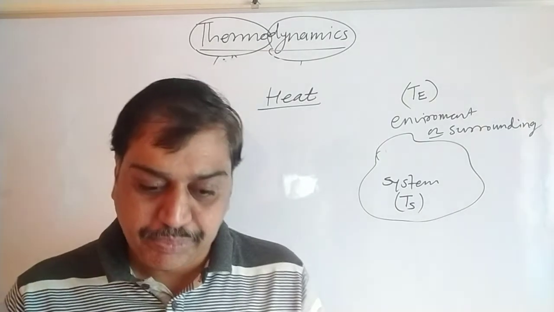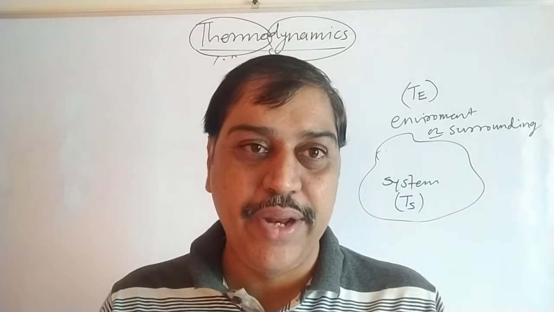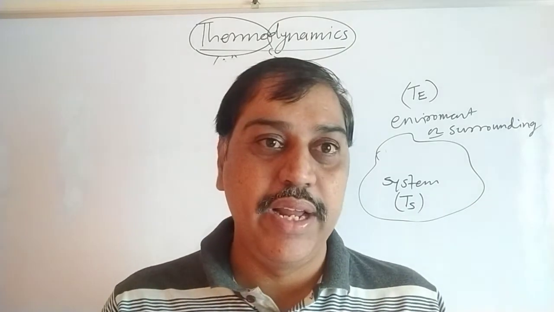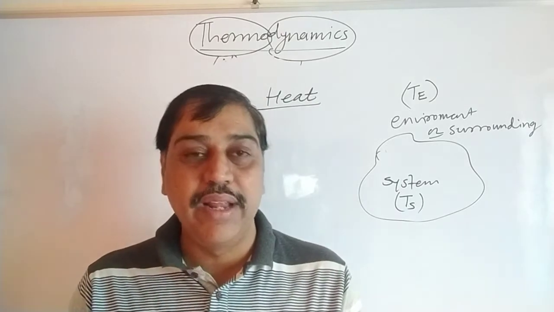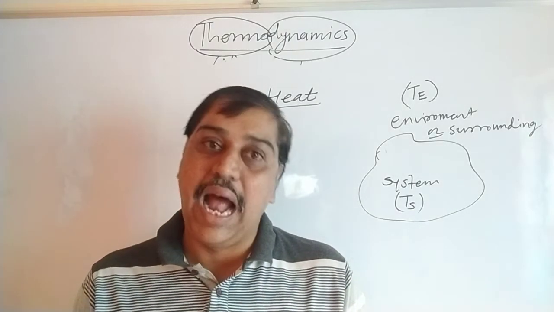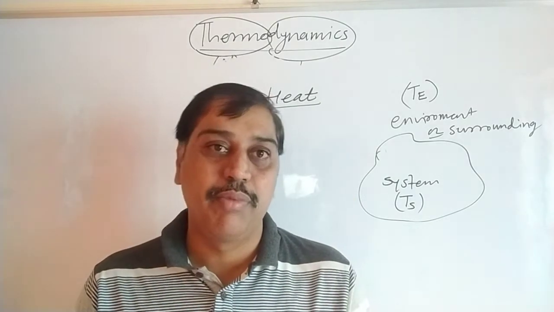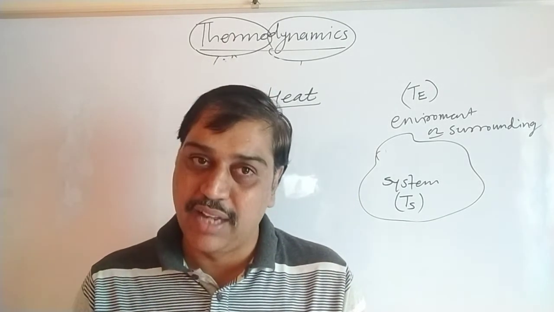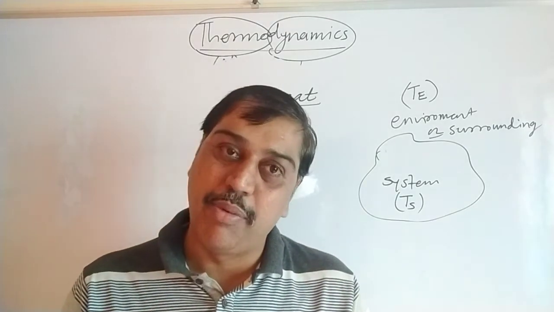Suppose a cold body is kept in a hot surrounding, it will gain heat. Opposite, a hot body kept in a cooler surrounding will lose heat. Apart from that, some bodies lose heat to the surroundings, while at the same time some bodies absorb heat from the surroundings. So there is a loss of heat as well as absorption of heat by the body, and that we have to learn.